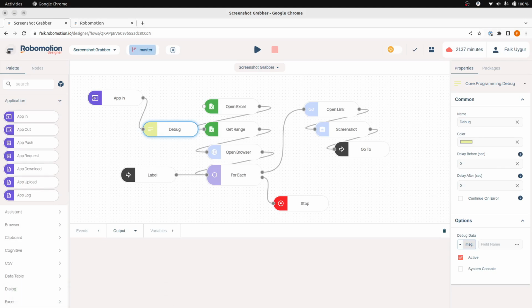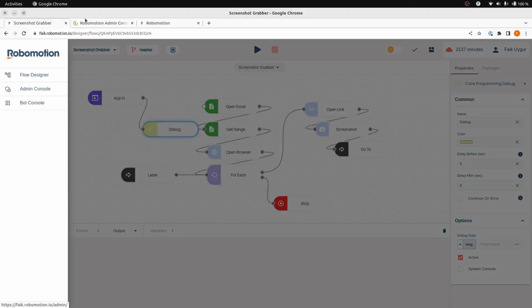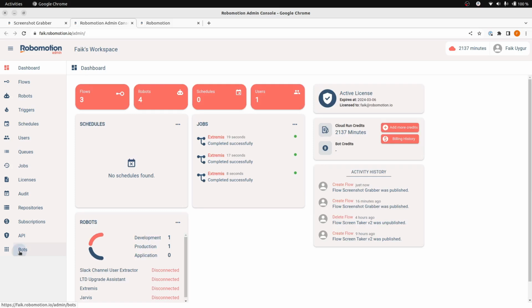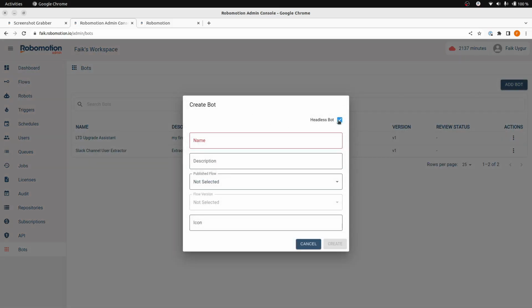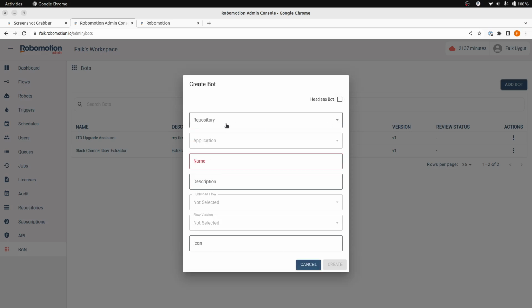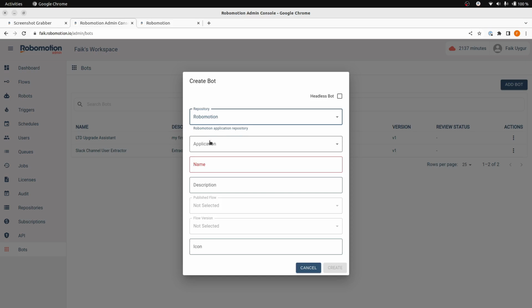After that, we can go to the admin console, bot screen here, and add a new bot. We have to uncheck the headless bot because we are using the RoboMotion application repository. We only have the assistant application. We can use that.